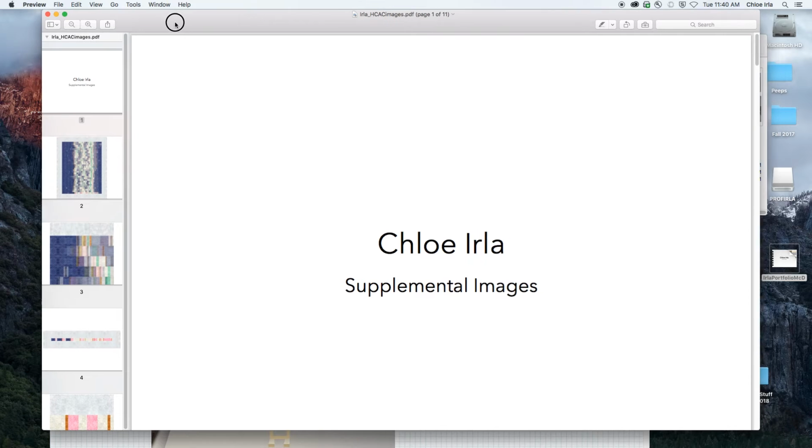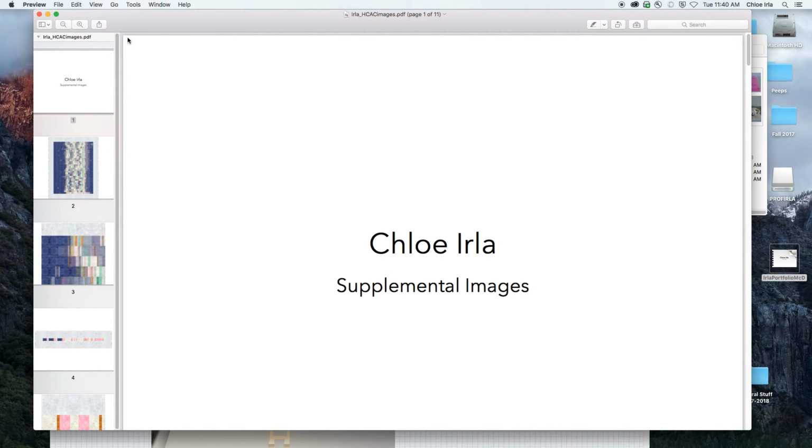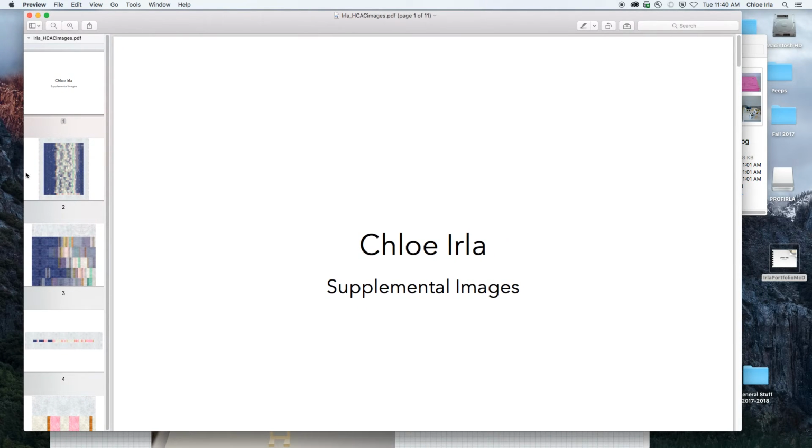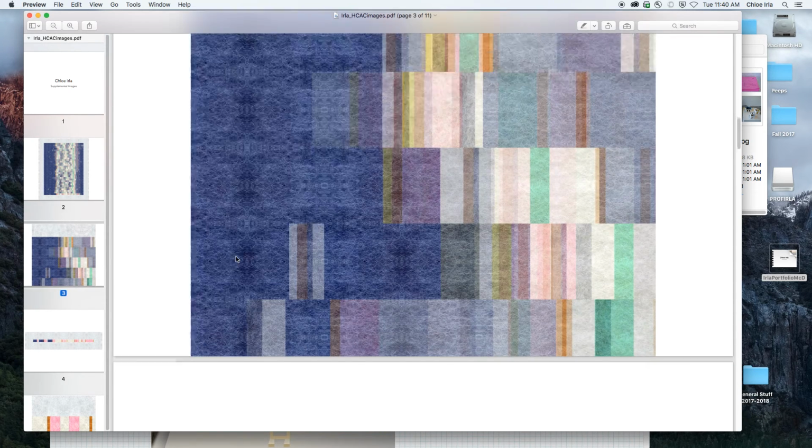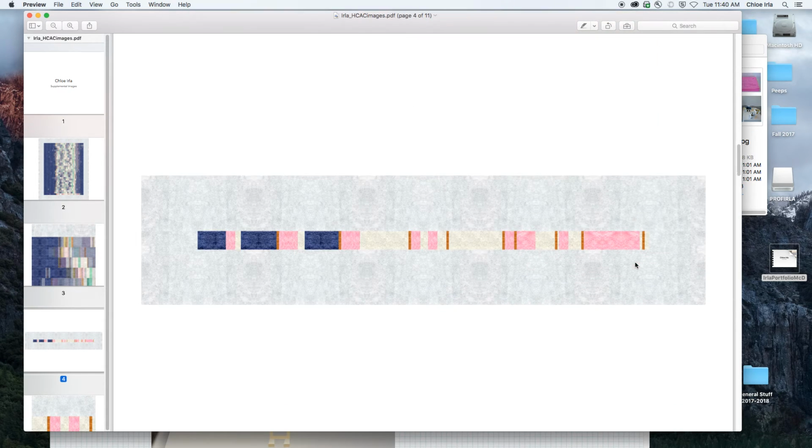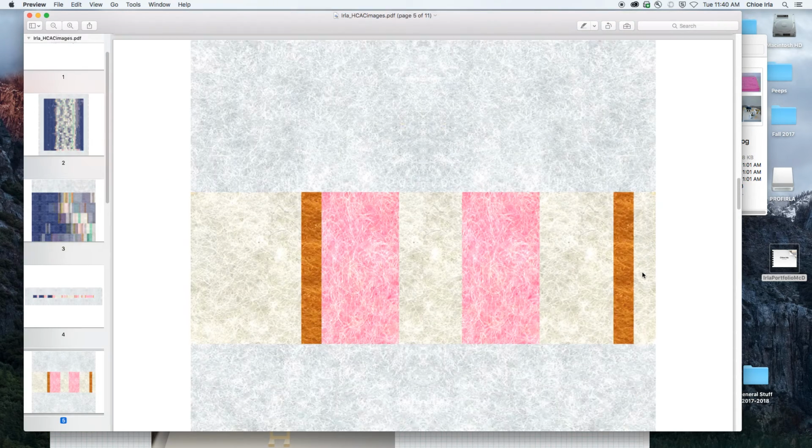This is actually a PDF portfolio that I made about 2 years ago, and this gallery had asked for some supplemental images. I had applied for a show, and their jury committee met, and they wanted to see more images, so I put together this. And this is in PDF format, and you can see that you can just easily scroll through it.